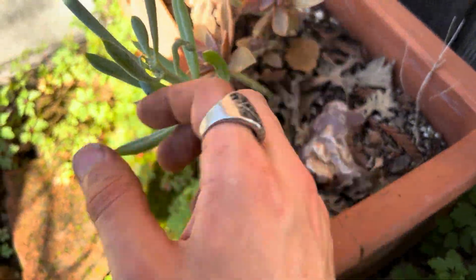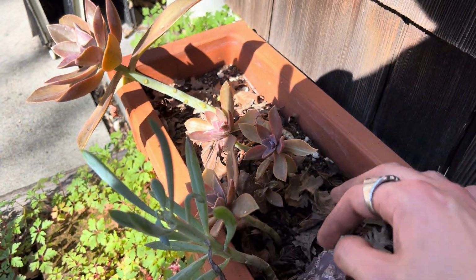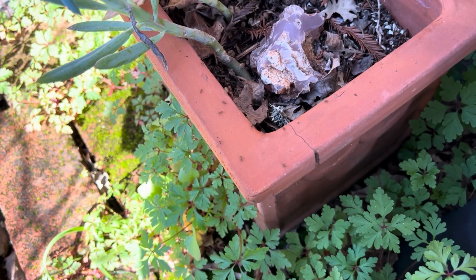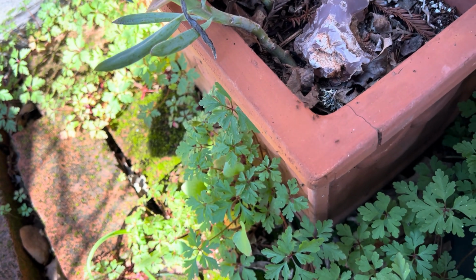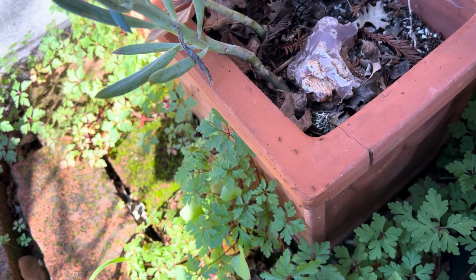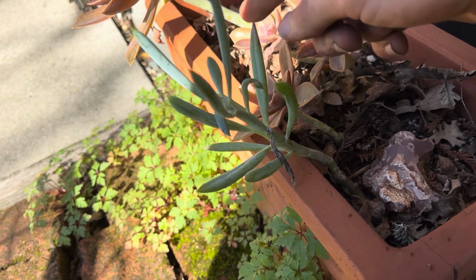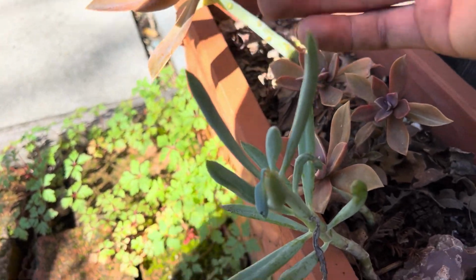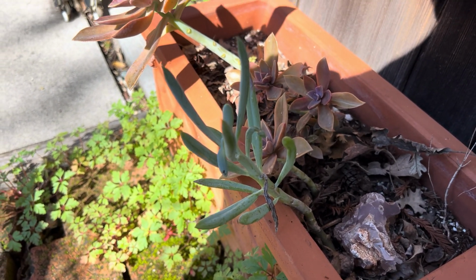This is Senecio majorlisca. They're very hard to root from cuttings. Oh, and there's ants. I'm glad I didn't keep my hand there. But yeah, Senecio majorlisca is a succulent. It has very interesting leaves. And then there's Fred Ives. I don't know how they got that name. Probably after someone named Fred Ives.